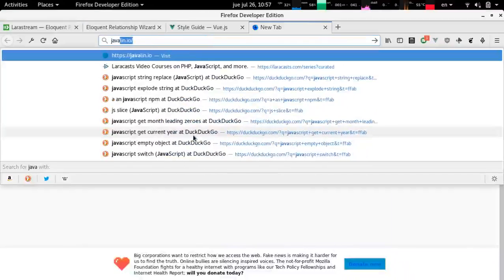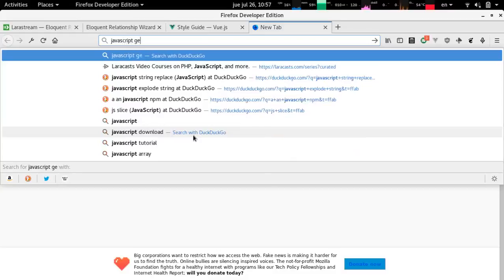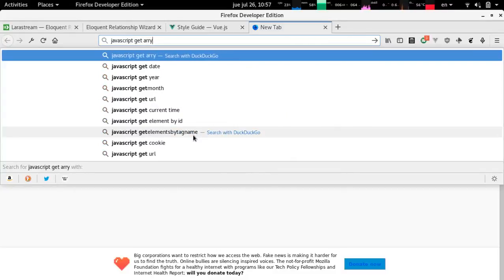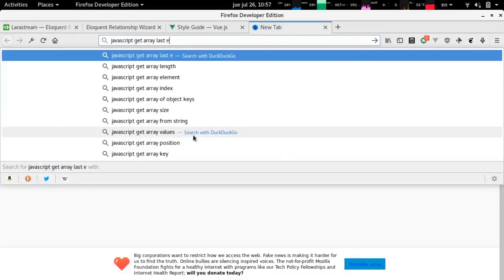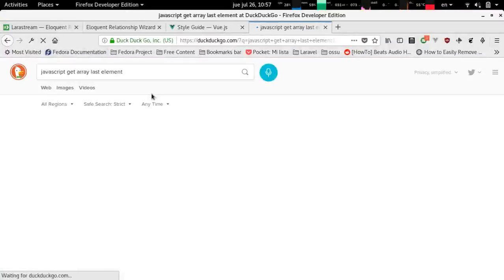Let's search for get array last element, because we don't really know how many words there will be, so we can just do array and subset of 1, offset of 1, and my network's really slow, it seems.